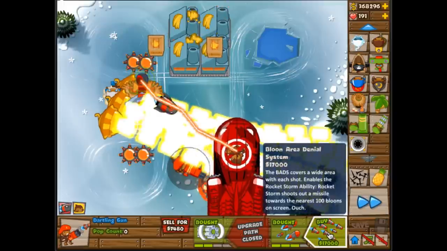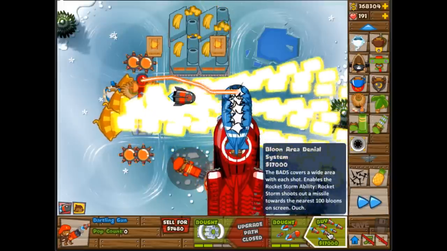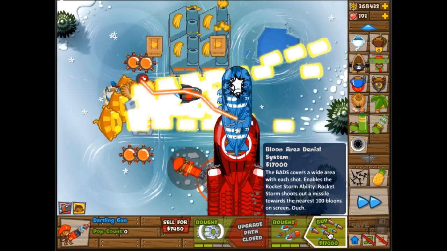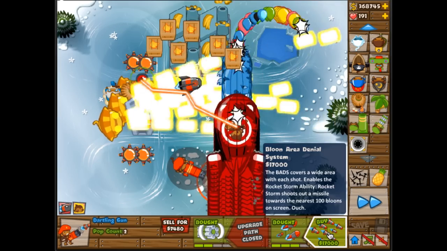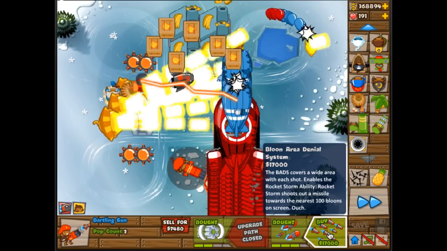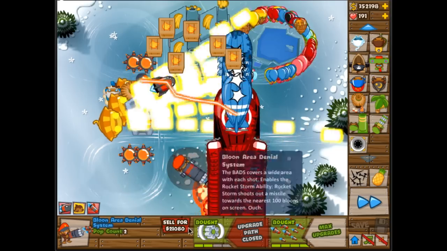And finally, the special ability. Balloon Area Denial System, the BADS. Covers a wide area with each shot. Enables the Rocket Storm ability. Rocket Storm shoots out a missile towards the nearest 100 balloons on the screen. Ouch. Let's do that right now.